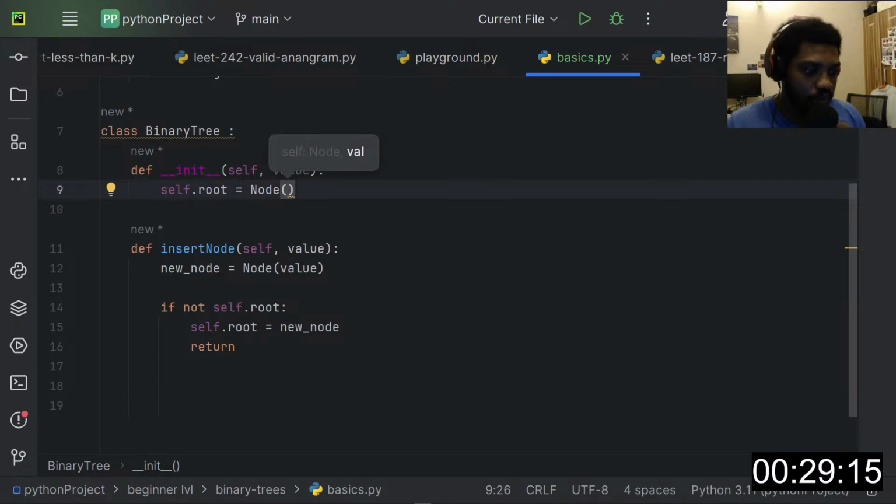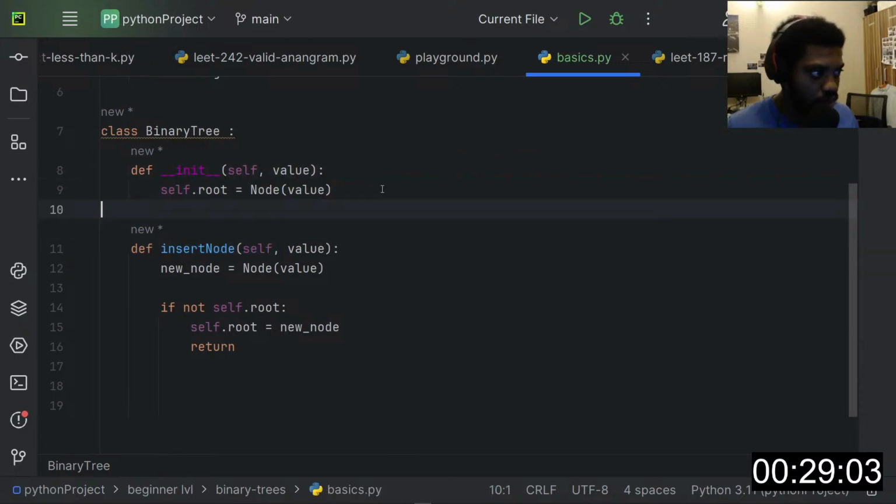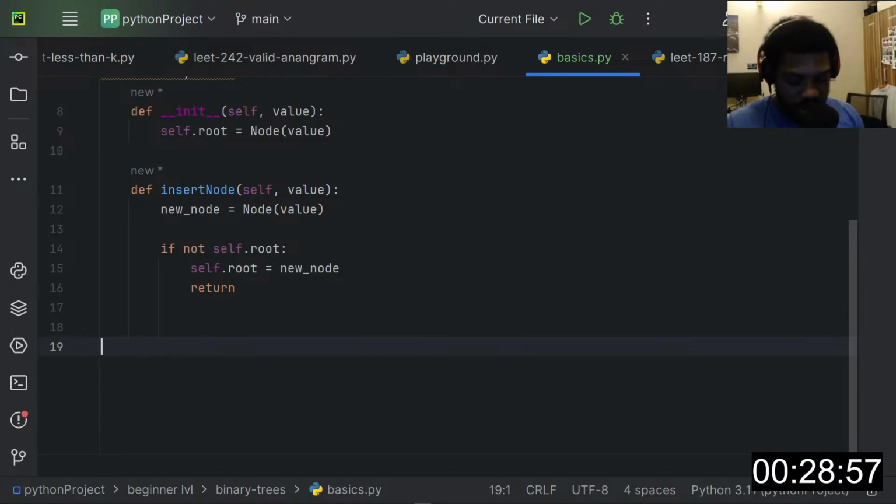I'm not sure if the node of the tree can be empty. Well, let's see. I can put the value here like this. So this will create an instance of the binary tree, and I want to see what this looks like.